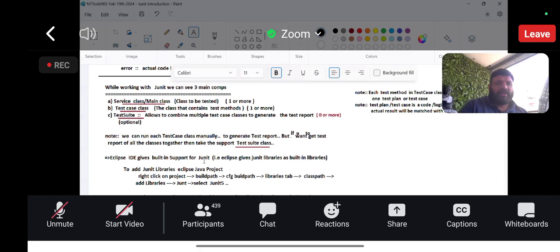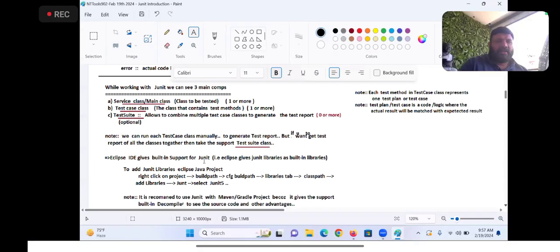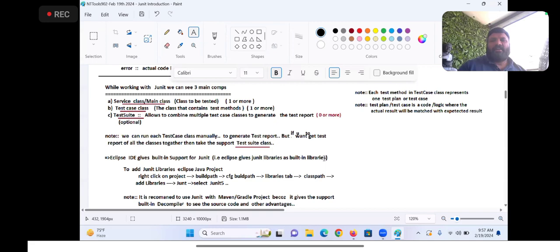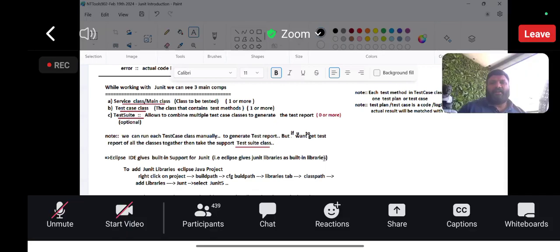Eclipse IDE gives built-in support for JUnit, guys. That means Eclipse gives JUnit libraries as built-in libraries. You need not add JUnit libraries separately in Eclipse.